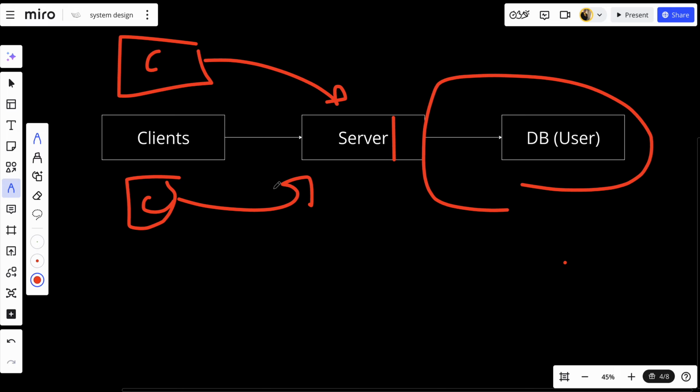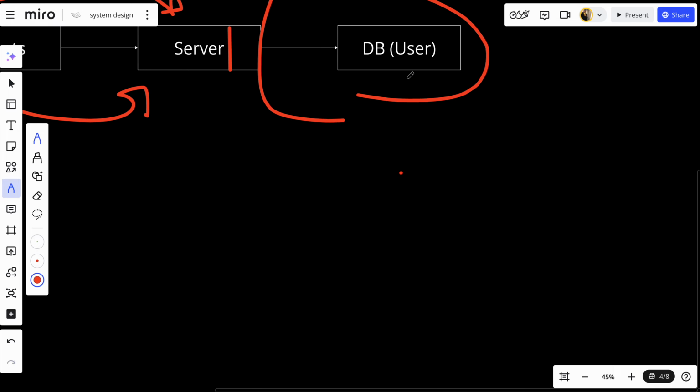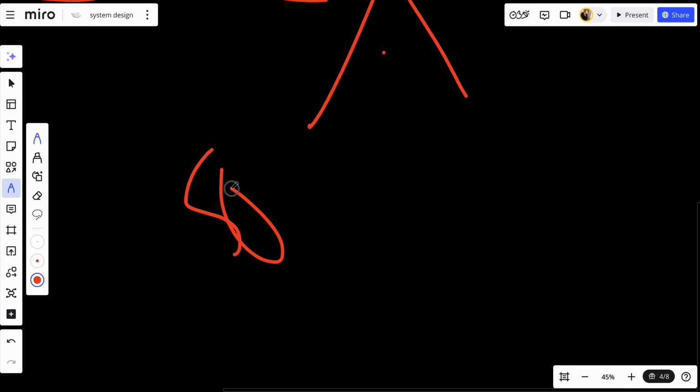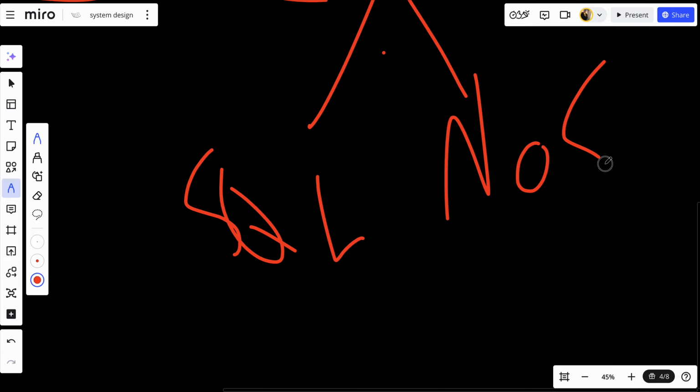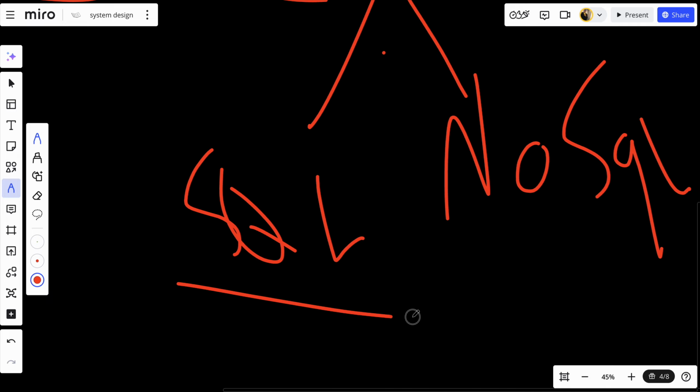Next we need to talk about the two types of database. We have mainly two types: SQL databases, and NoSQL databases. SQL databases are relational databases, meaning data is stored in tables with defined relationships.